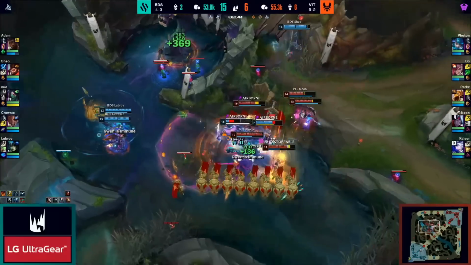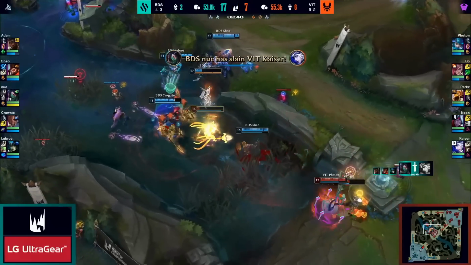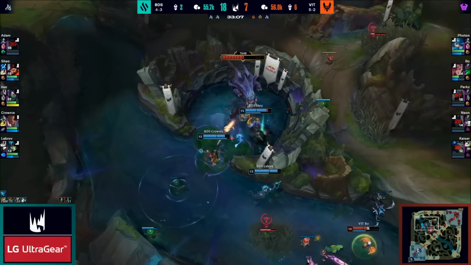Adam into the backside. Bo tries to go on through. Bo gets Adam. And now they're going to try and turn it around. Massive damage onto Perks. Goes golden. But Crowley's going to have a double shot. And they'll double tap Perks in the head. Sheo and Nuke with an amazing spacing as well.